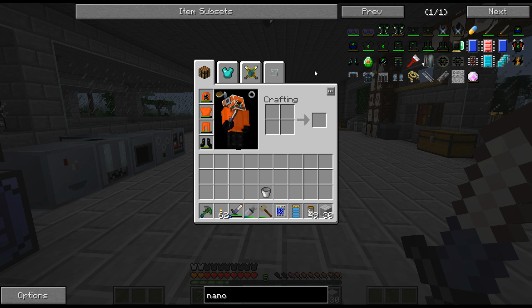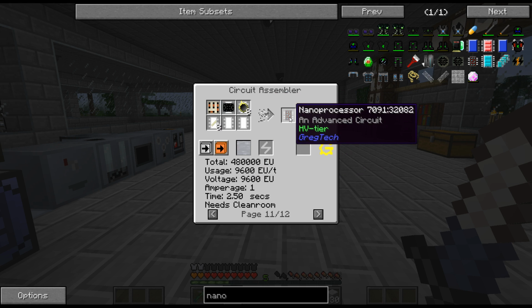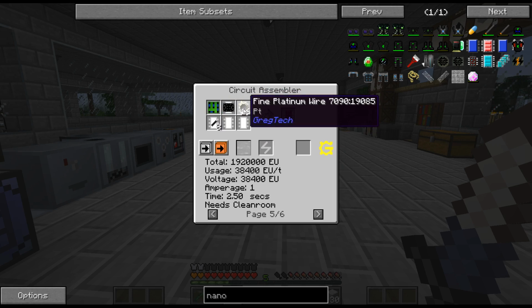It might need an LUV circuit assembler. So this is the upgraded. Yeah, it needs an LUV circuit assembler. So unfortunately, we can't do that yet. We do use a lot of those, so it would be nice if we could replace it with that. And then I'm assuming that also is used in those. So as we can tell, it's even higher with these, but yeah.